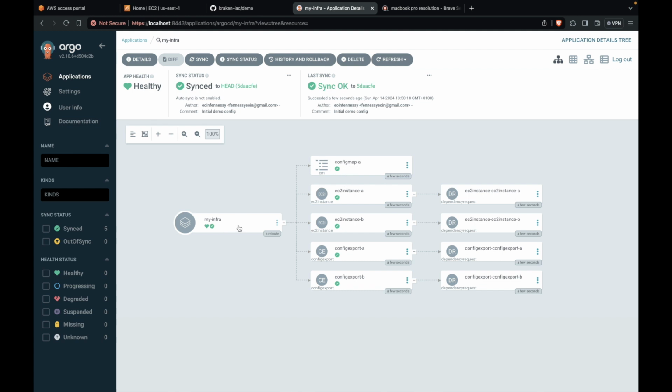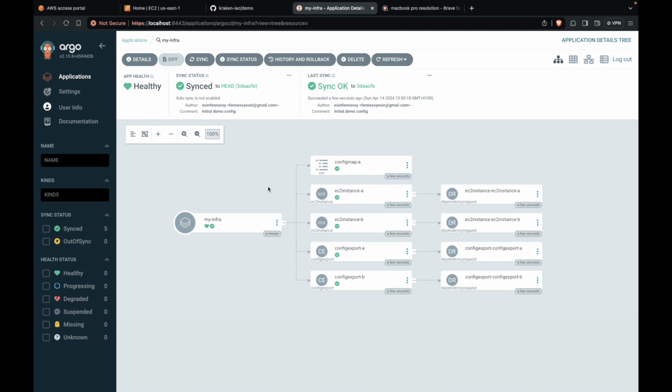So you can see that it's after creating all of our resources for our demo in this group, and each of these resources has created a dependency request for the values that it requires. As values become available, they'll be populated to the status of this dependency request so that the state can be reconciled.